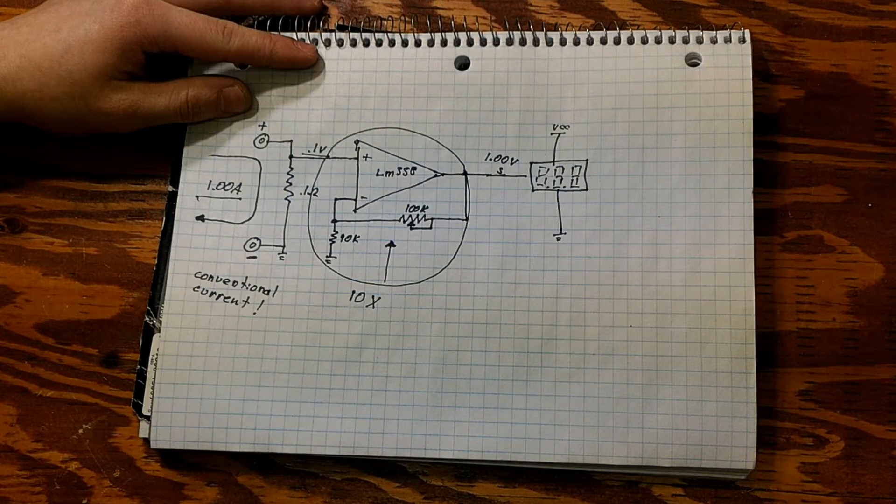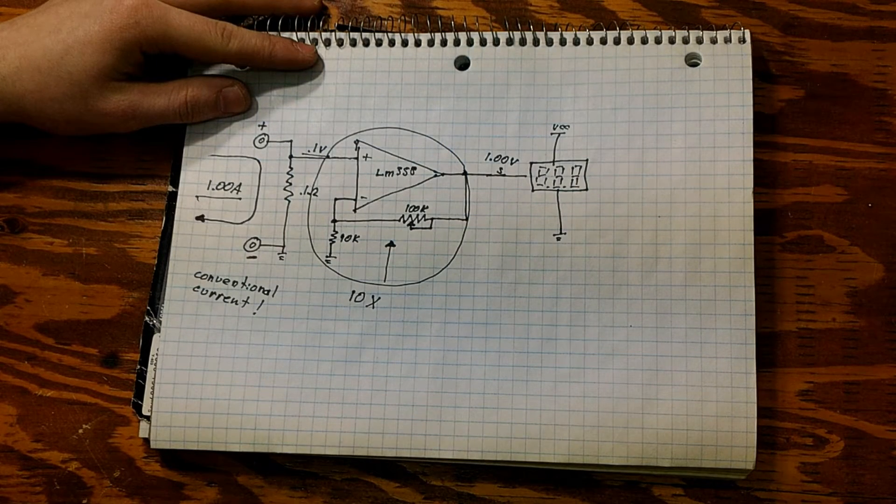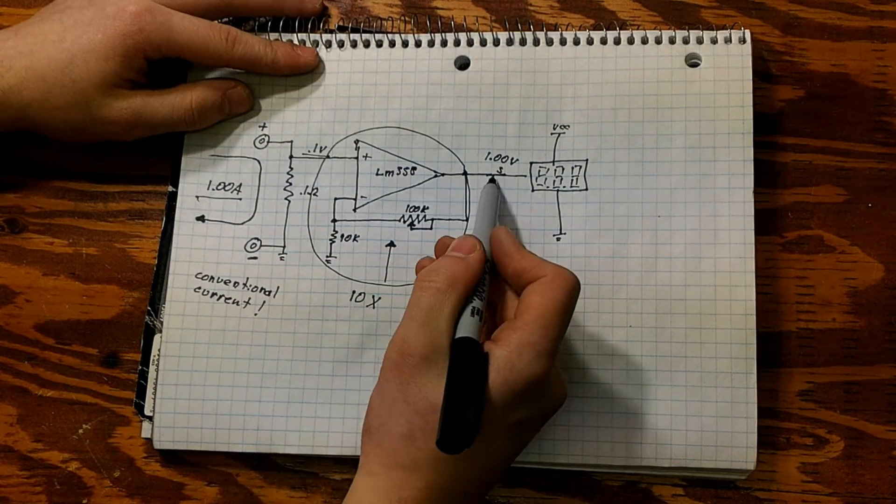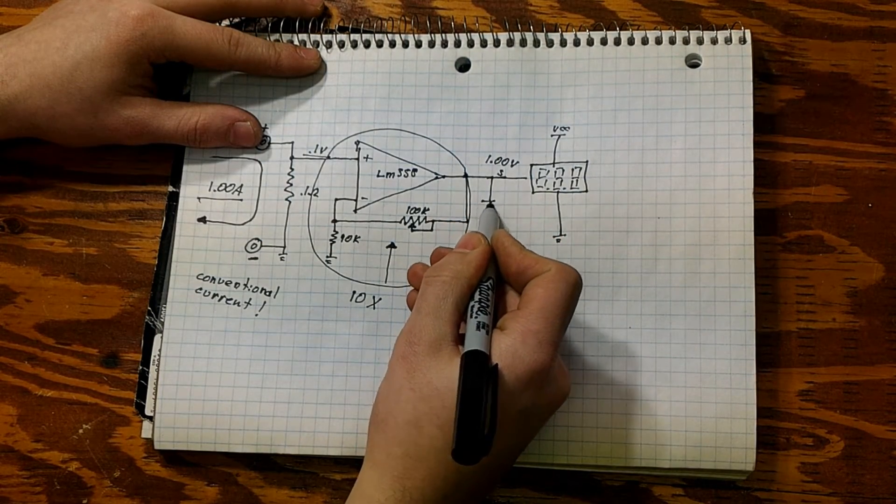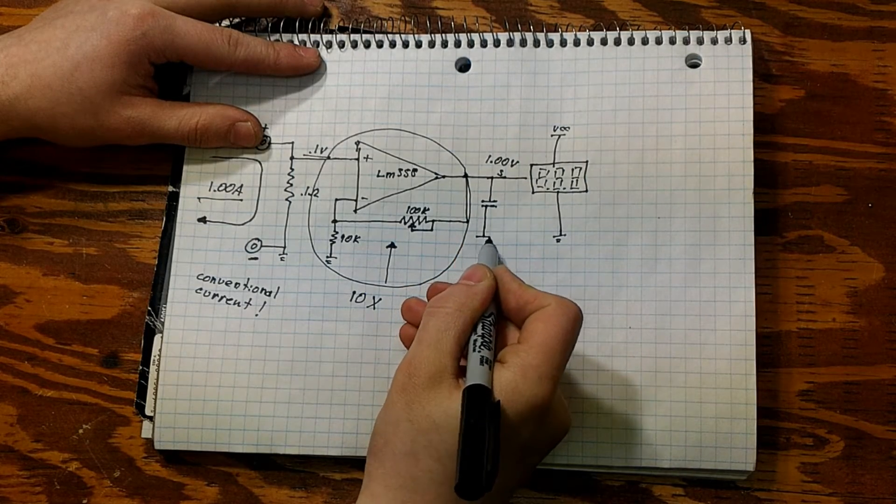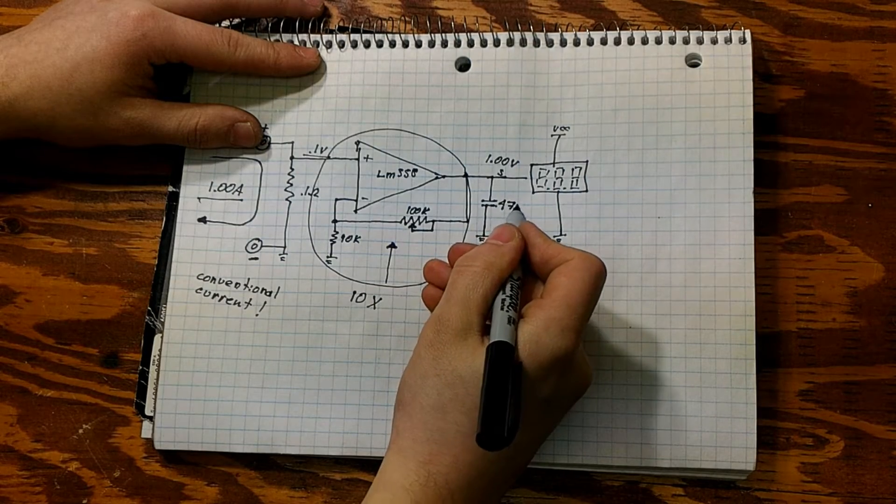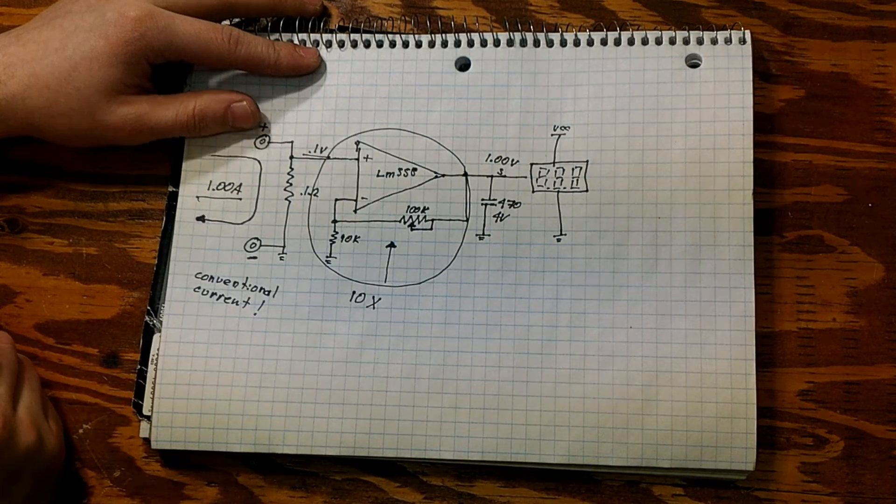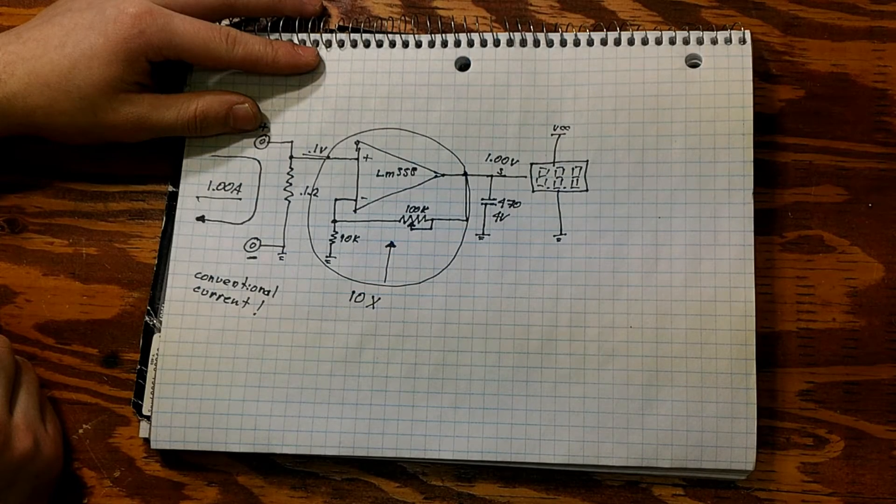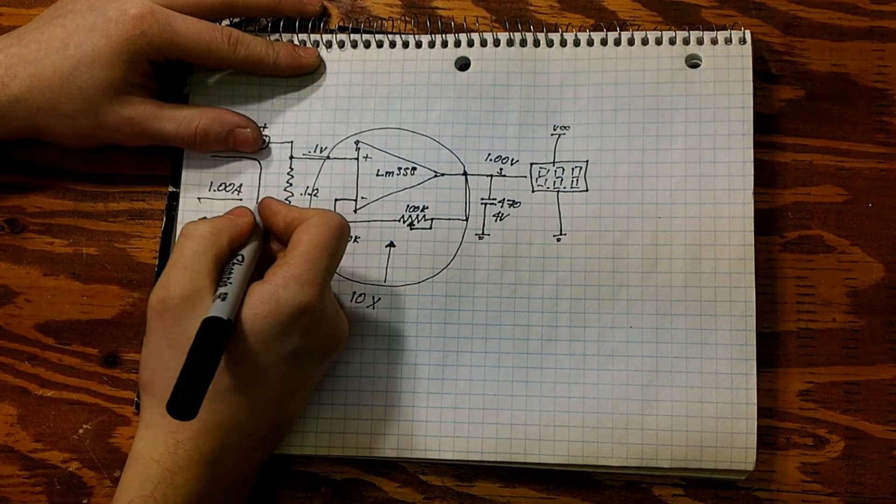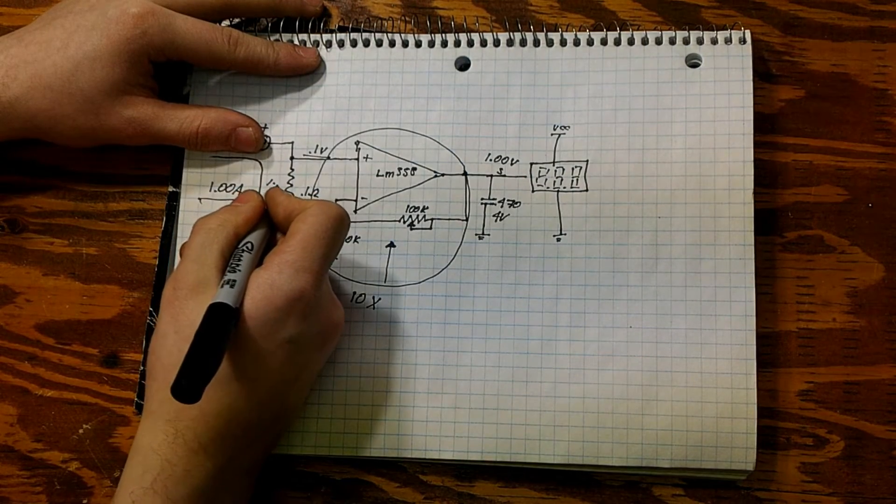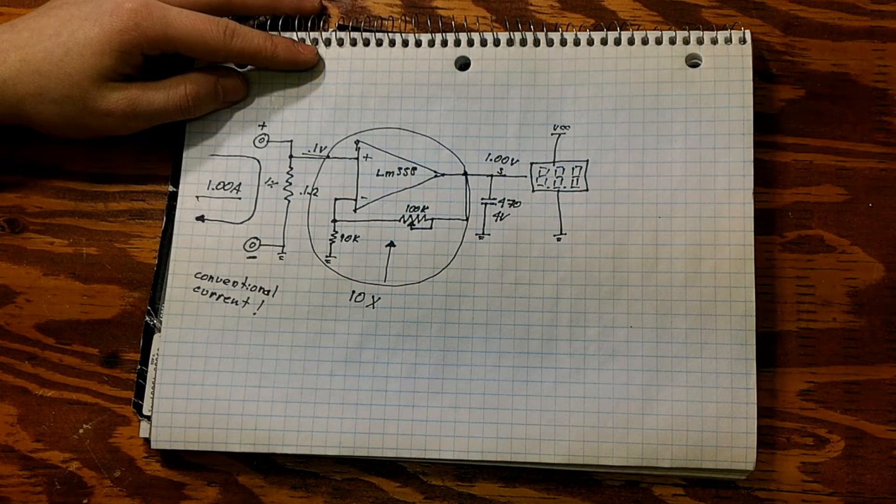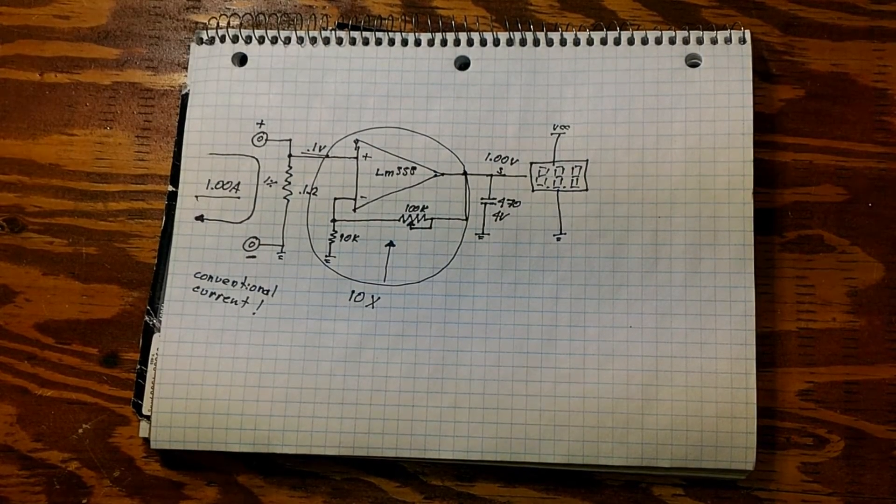Even though our shunt resistor is 10 times less than in version one. So version two features a 0.1 ohm resistor and then we have the times 10 multiplicator to accommodate for that. We also add a capacitor on our output from the op-amp, and in this case I'm using a 4 volt 470 microfarad capacitor that is from the motherboard. These capacitors have high value and very low profile, so that's why I use that one. And also we are using a one percent shunt resistor. That is very important. You get as high accuracy as possible on measuring the voltage drop.